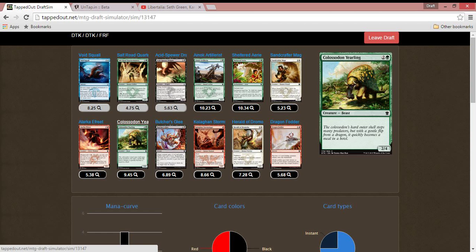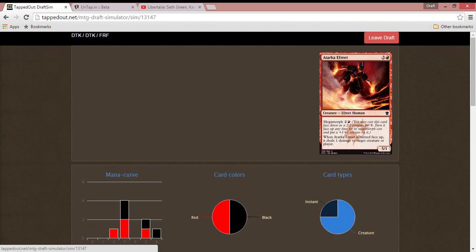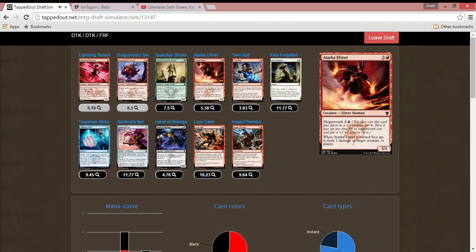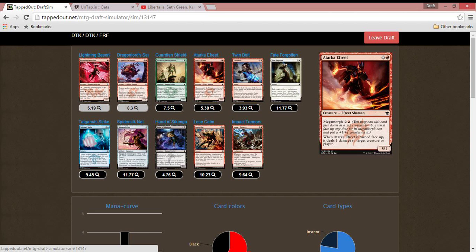Bye, Colin. We have Dragon Fodder and an Atarka Efreet. Fodder is fine, but Efreet is awesome. You can get in tons of damage. And the list of things that the Efreet kills are legion. Alright, yeah, so right now we're getting some nice red signals in this pack. We're getting some good black stuff.